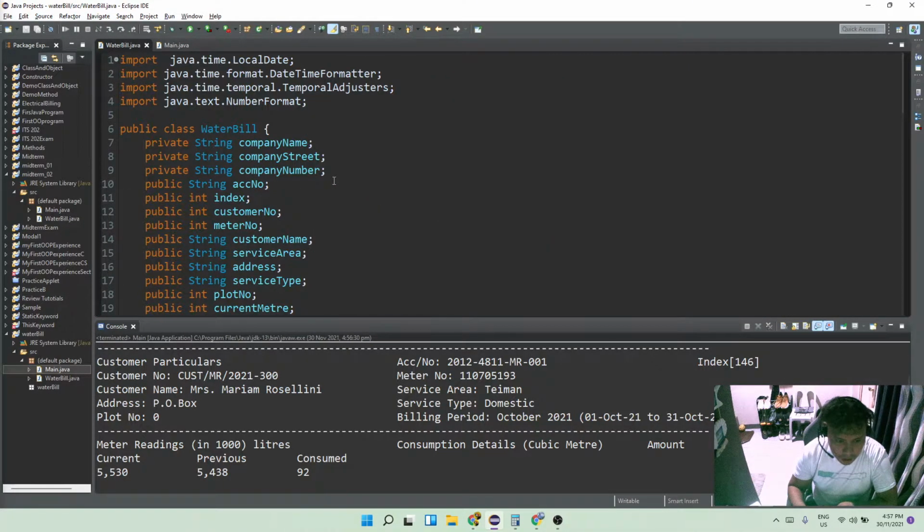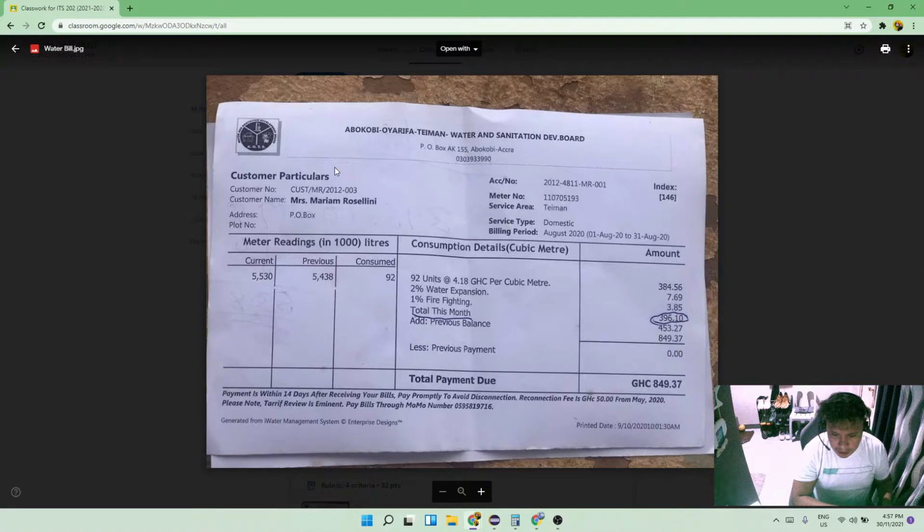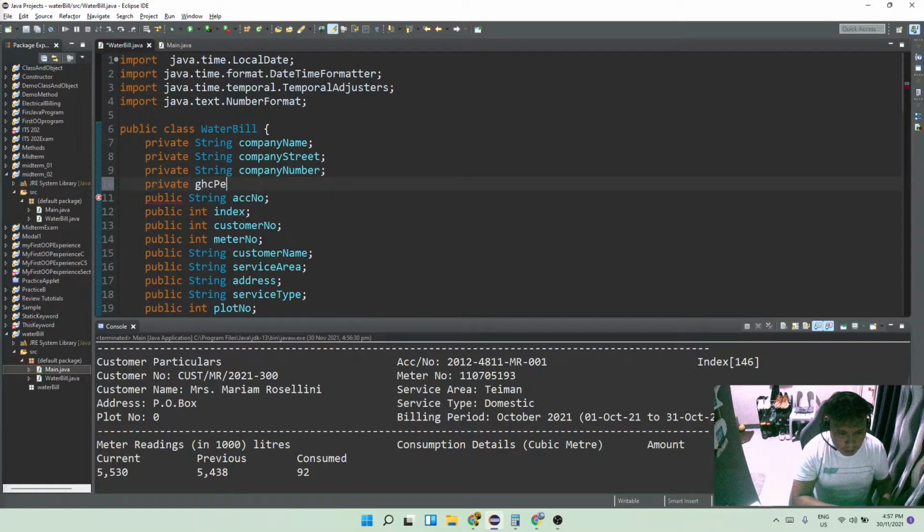So we can add here on the private side a constant, which we call GCH per cubic meter. So we have GCH per cubic cm. Then private, that is a private double, a floating point number.